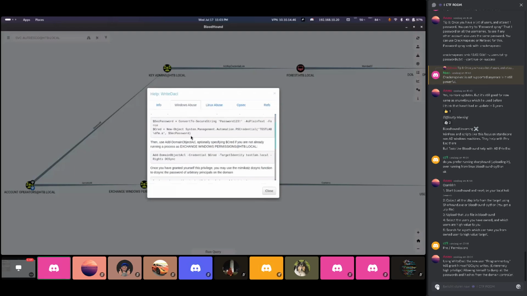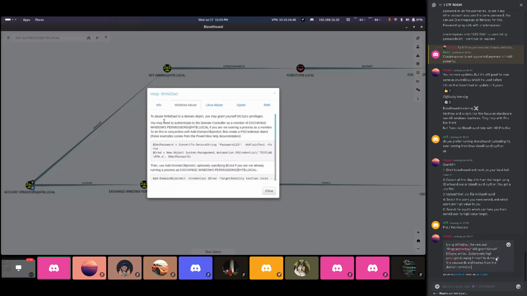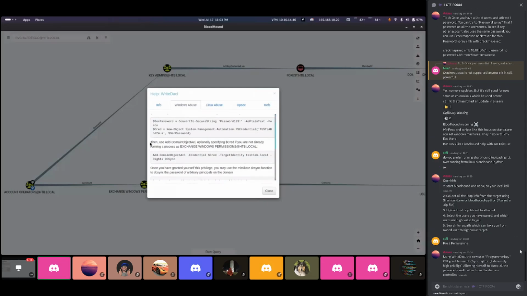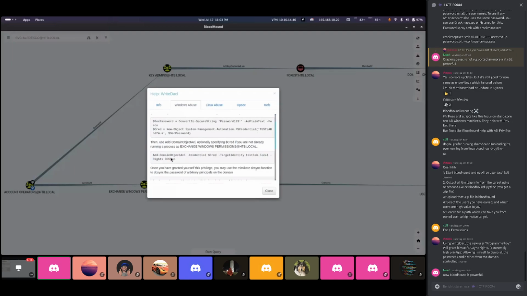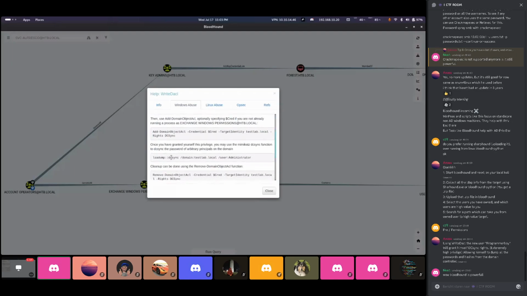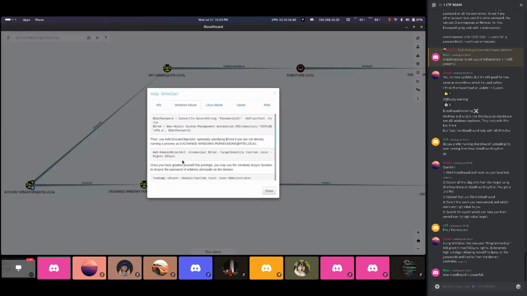I can simply copy paste and execute those. Right over here, just ignore these first two lines. Then it says to use the Add-DomainObjectACL function, optionally specifying credentials if you are not already running a process as Exchange. And then this is the command which I am going to run, and I will give myself all of the things.